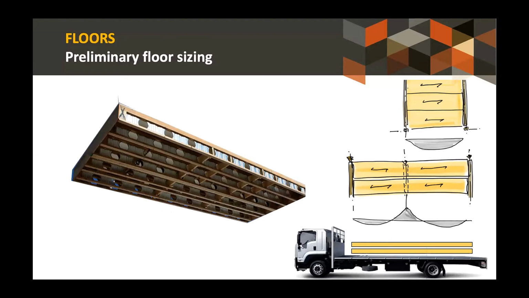Floors. So we've got our floor span direction, and it's a reasonably modest floor span of around 6 meters. We've got many options to achieve a 6 meter floor span, which I'll go into in a minute. But a key thing we need to think about is how transportation links to our floor spans. Ideally, we can have cassettes that are continuous over 2 bays, which gives us a lot of benefits, but we need to try and marry that with whatever our transportation requirements are.